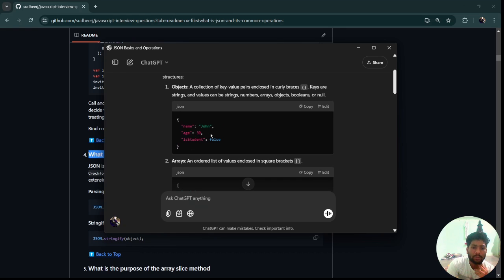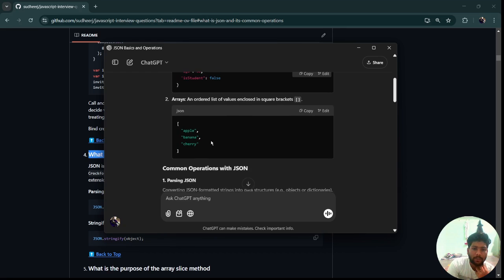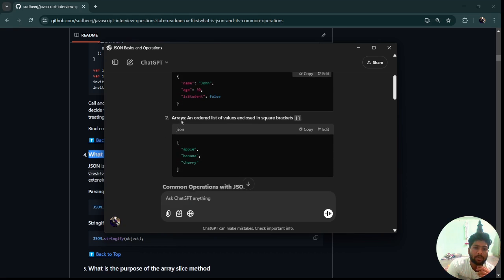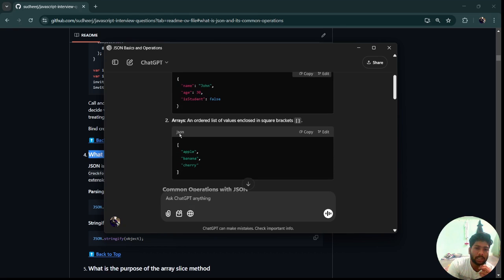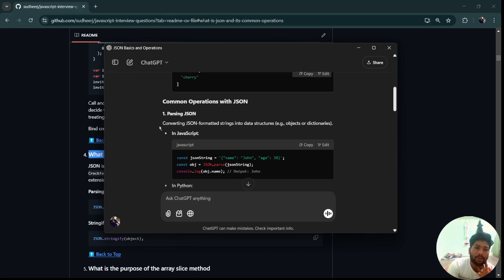The second one is the array. The object is stored in curly brackets, and the array is stored in array format.